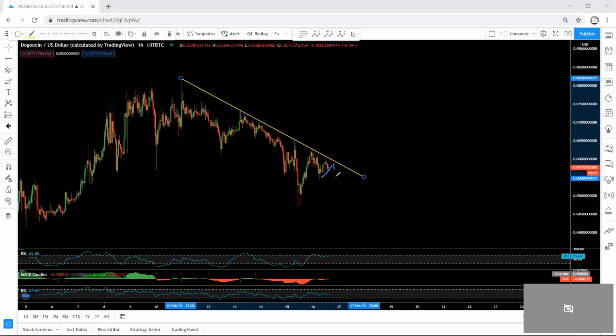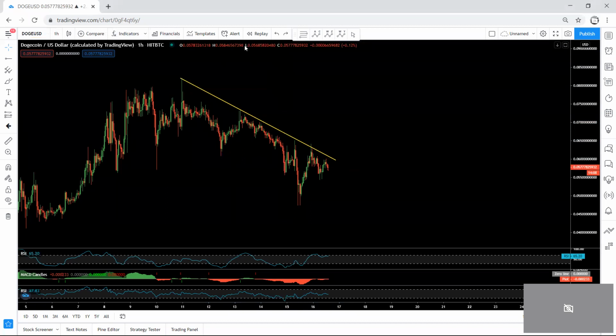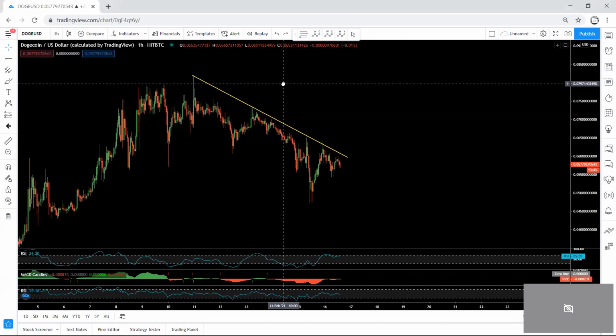Anyway, the second option, if this one corrects a bit more, then we can use this trend line and trade with the breakout. And one more thing, how about if we don't get the flat, I mean, we don't get the first and second option? How about if the price continues from here? In this case, it depends on the traders. Within this range, based on the lower time frame, if they get any trade setup, they can trade it. But as long as the price breaks this top, they have to see if it's not moving, at least manage the trade. Whichever option we trade, it depends on the traders.